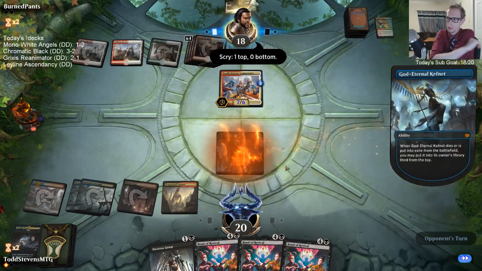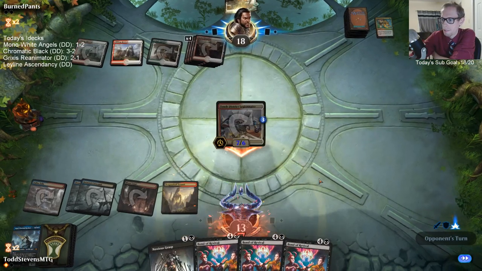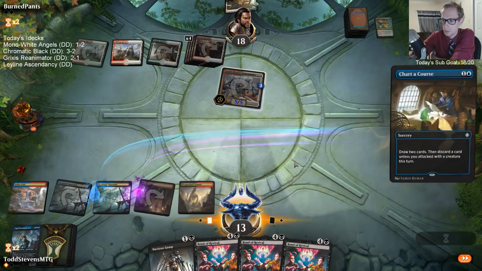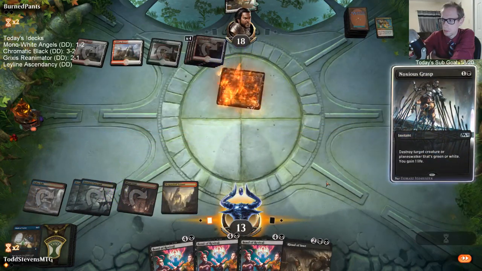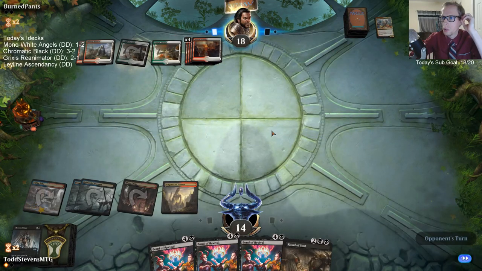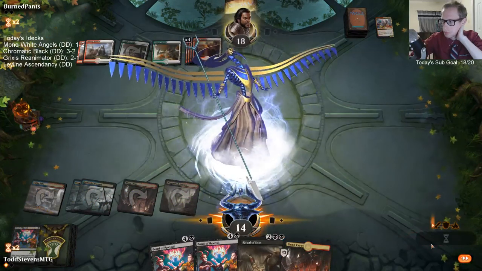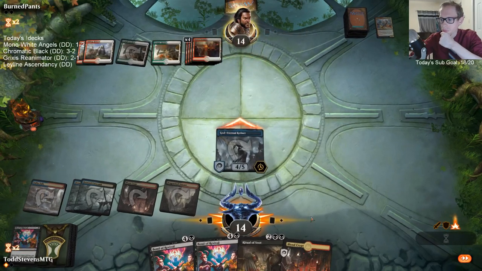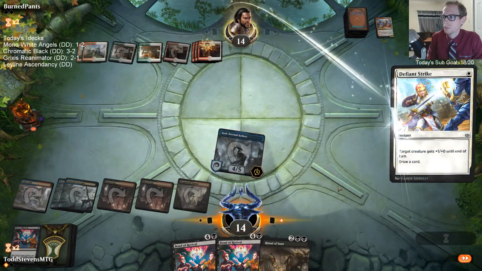So it keeps scrying to the top. I'm going to Noxious Grasp this Legionnaire. We'll see if they were scrying a creature. Or maybe it was another protection spell. Looks like it was some kind of pump spell. It was.